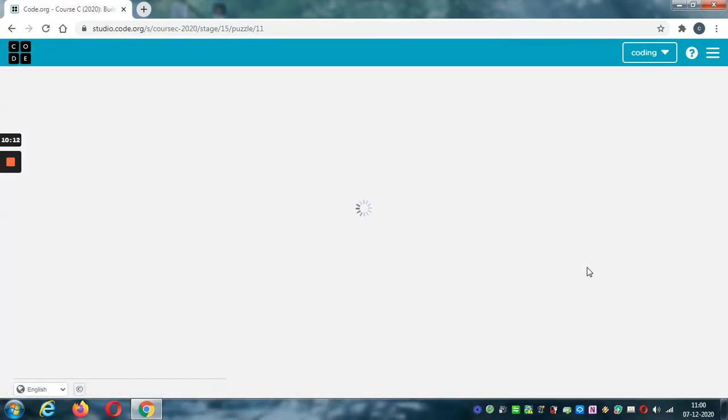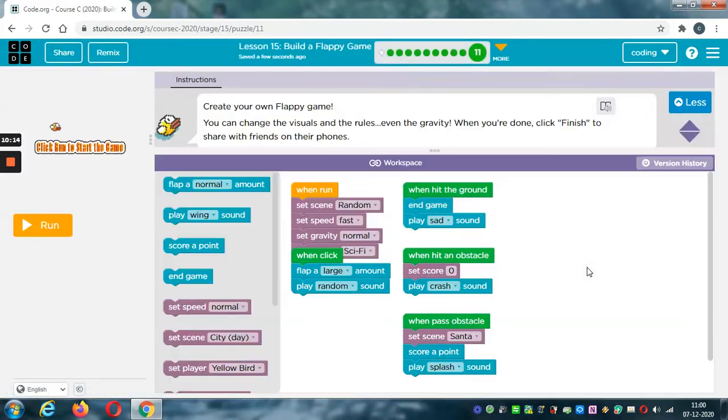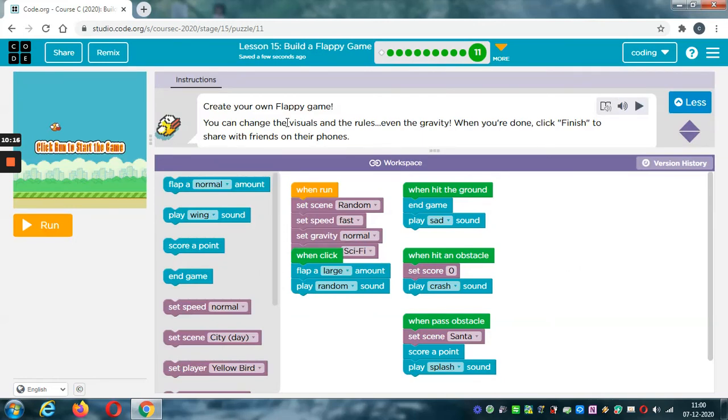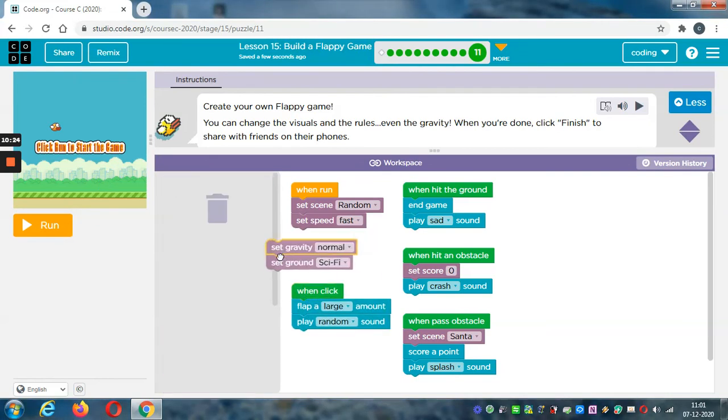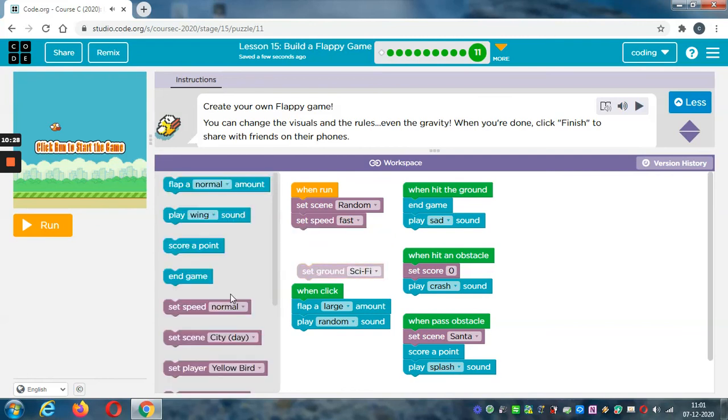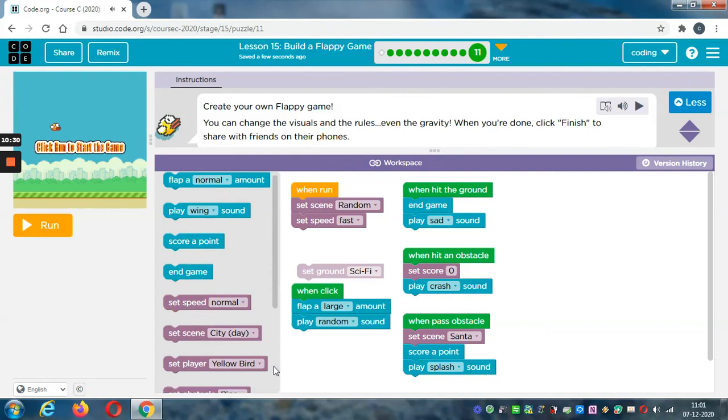And now puzzle 11. As you can see, create a new Flappy game. You can change the gravity. See, now we can change from here the gravity and sounds of our game. We can change them. So we will set gravity.